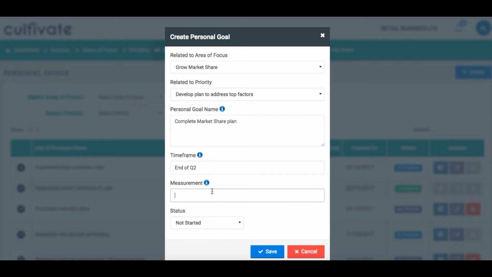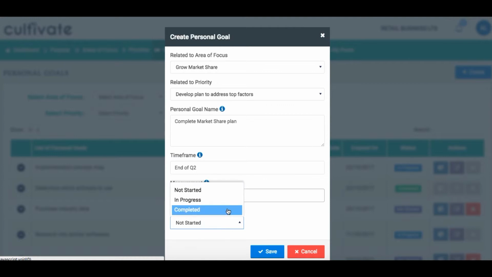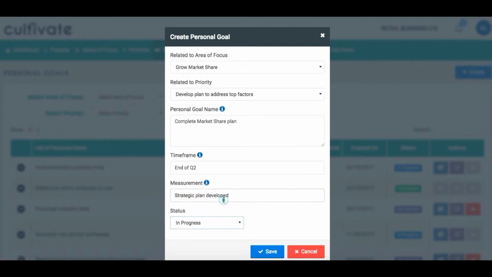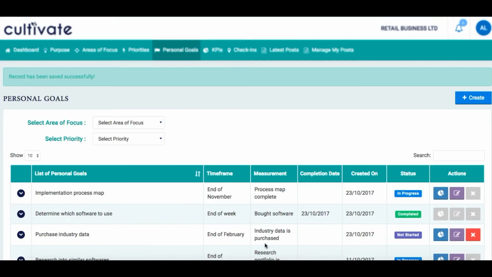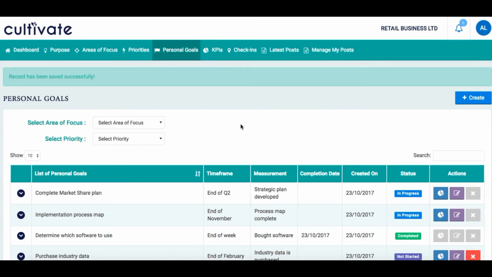How will you know when this goal is complete? Now select whether it is not started, in progress, or completed. And you've created a personal goal. To find this personal goal in the future, you can use these drop-downs to find your search.